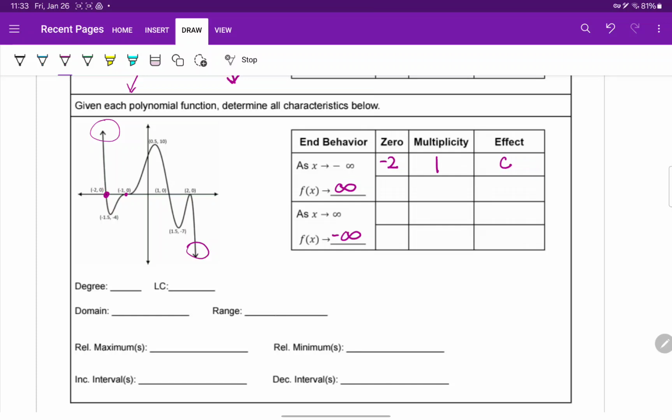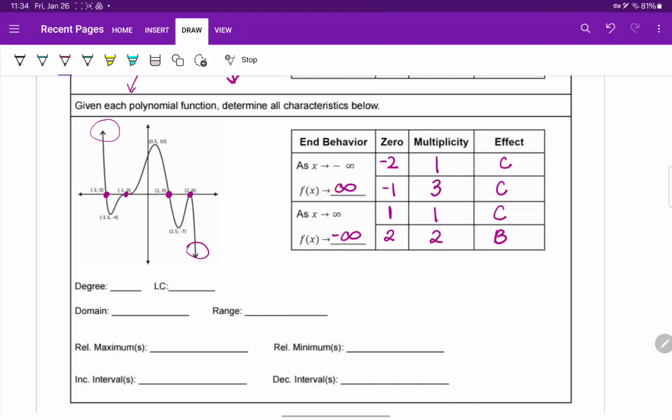All right, the next one is at negative 1. In this case, the graph itself does cross, but it's kind of squiggly when it crosses, so we're going to say this one is multiplicity 3. Or it could be 5, it could be anything bigger than 1. We'll just keep it easy and say 3. The next 0 here is 1. And so this one does just a normal straight cross through, which makes multiplicity 1. And then our last 0 is 2, and it is a bounce. So multiplicity here we'll say 2.